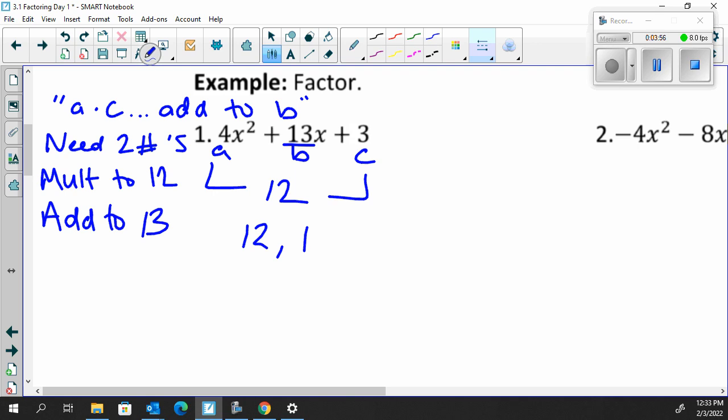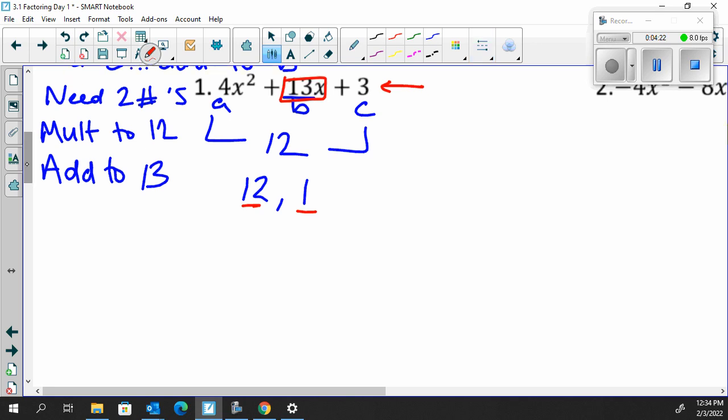Here's what we're going to do next. We are going to take our original equation, 4x squared plus 13x plus 3, and we're going to rewrite it. Except now, instead of using 13, I'm going to use the two numbers that I just came up with, because 12 and 1 together are 13, right? So I'm going to rewrite it. Here's what it's going to look like. 4x squared, am I doing anything to that? No. It's 13x, so I'm going to have to put x's onto these. Plus 12x plus 1x. And then I didn't do anything with 3.